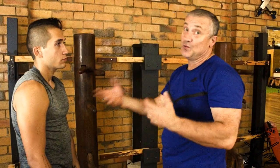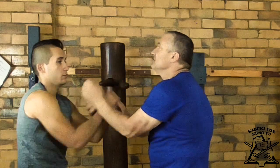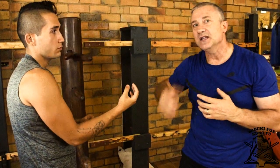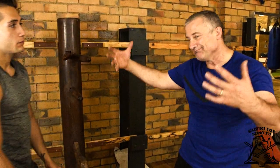The whole idea is to cut down the errors. You're going to make mistakes because you're human. It's going to happen and you're going to get hit. And in a real fight, you will get hit. So it brings all that into play as we're doing our chi-sa. By doing the gorsa, you start to learn to move efficiently and effectively. So every time he hits, make sure he makes it count. He might not get another opportunity. So it basically covers the mode in which we learn and hone our skills.